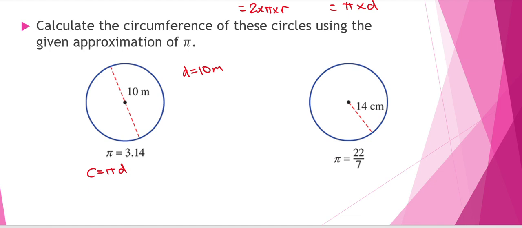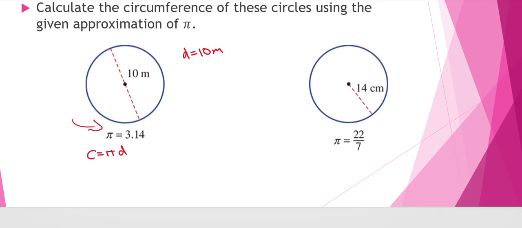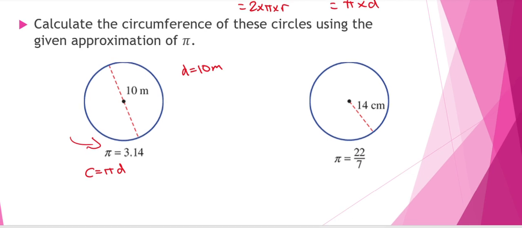Now you see in this question here, they actually give us the value of pi. Because pi exists as an infinite number that keeps going and doesn't stop, you can't obviously work it out by hand. It's literally impossible. Well, it is possible, but it's going to take a lot of time, which we don't have. So what we do is we give these approximations instead. We just shorten it to make your lives a bit easier. So I have here pi is equal to 3.14.